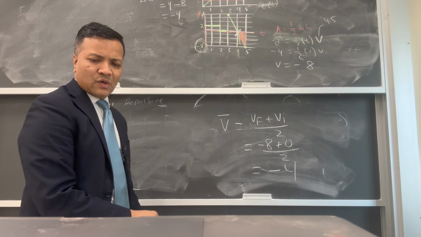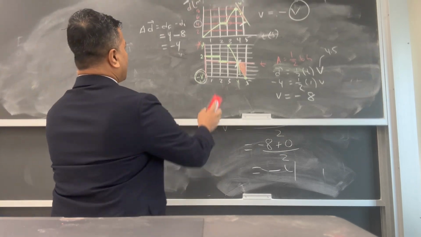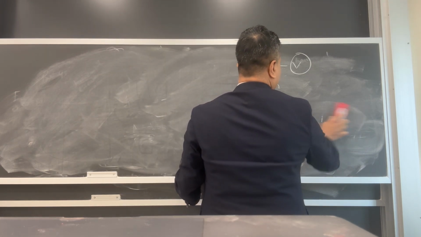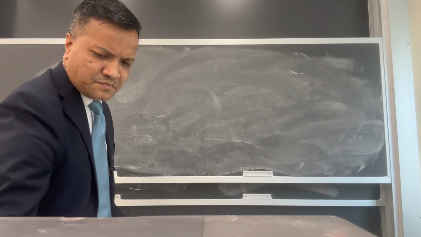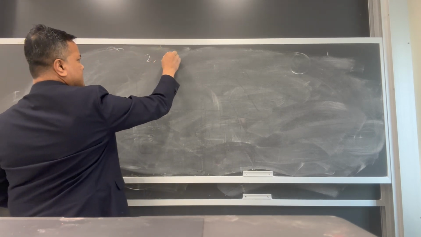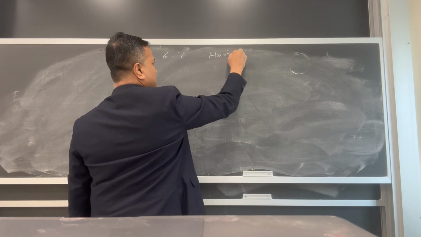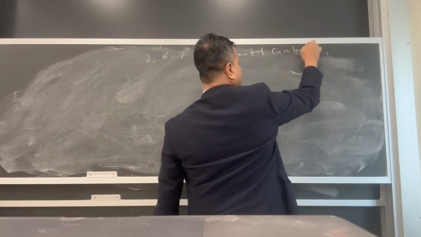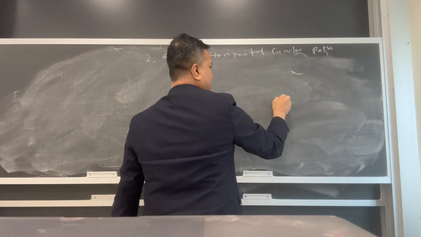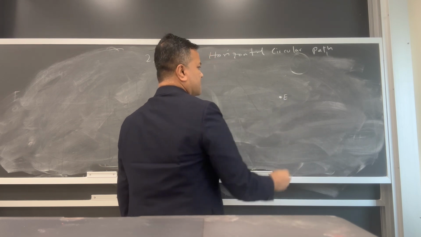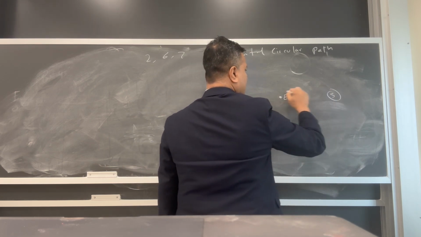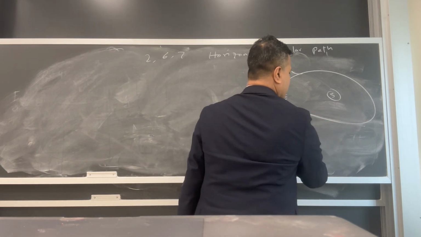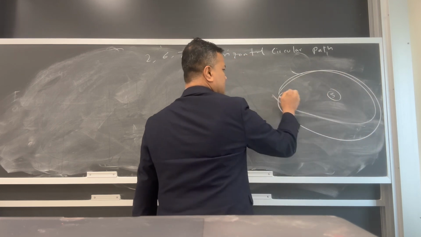Okay, there you go. Problem number 16 is a different type of problem. It is something called vertical circular motion. Problem number 2, 6, 7, horizontal circular path, like Earth moves around the sun in an almost elliptical circle. This is not a circle. This is not an ellipse. Okay.